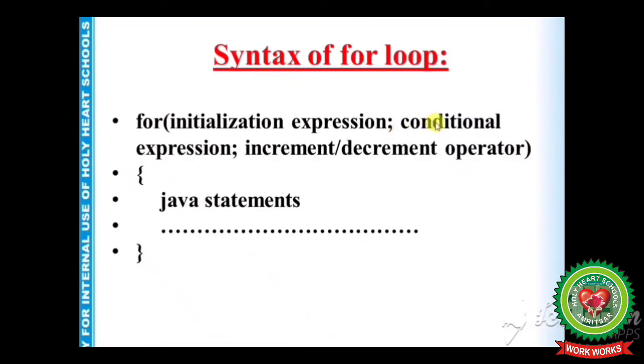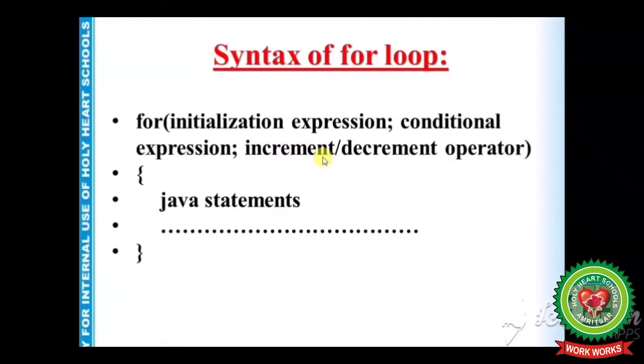Next is the conditional expression. This is also known as the test expression. If the condition is true, then the body of the loop will be executed. Whichever condition we apply, firstly the computer will check that condition. Then we come to the next part, which is the increment or decrement operator.